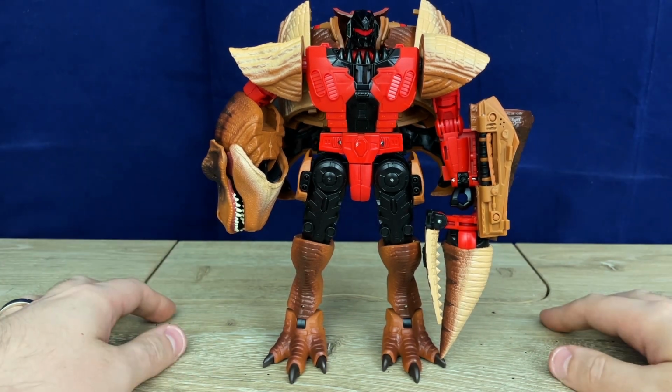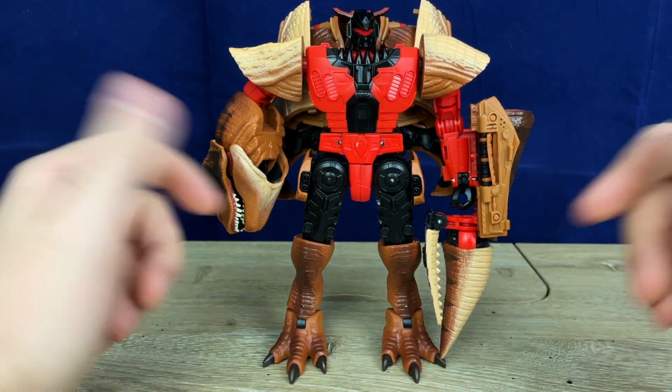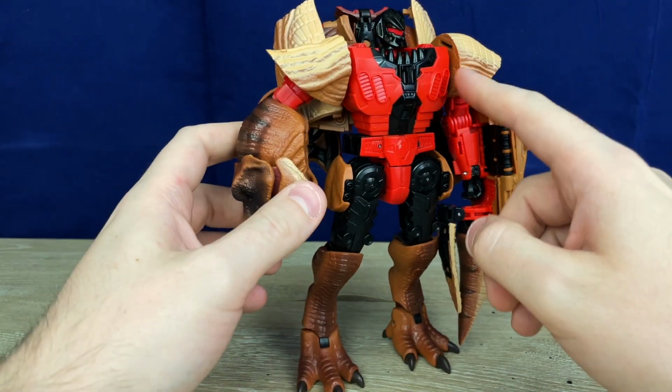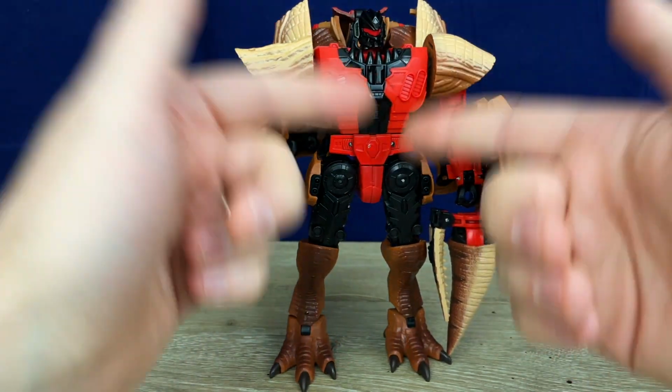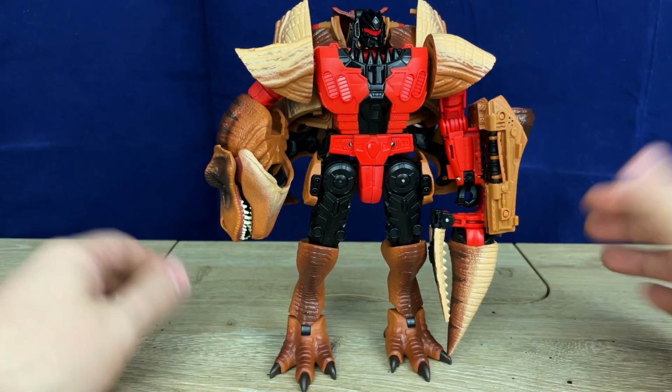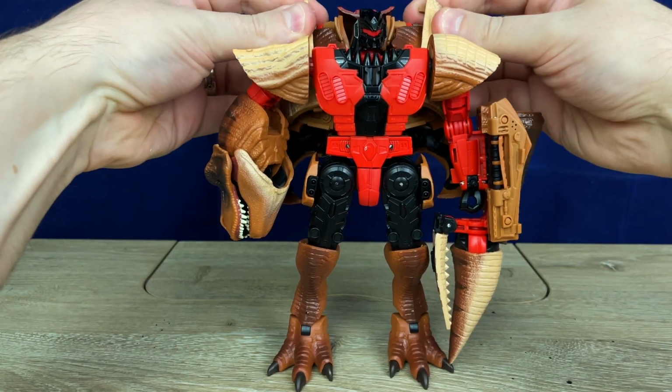And I just wish they had done a little bit more, like a little bit of detail in the thighs, maybe a little bit of extra detail in the chest, like have these vents in black instead of just straight red. Just something, you know? Make us think our money's going towards something a little more worthwhile.